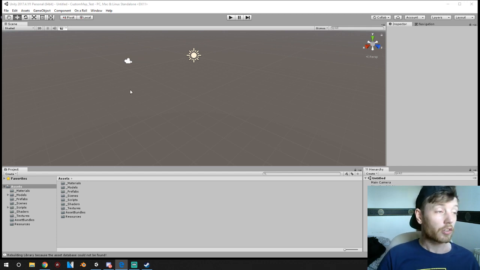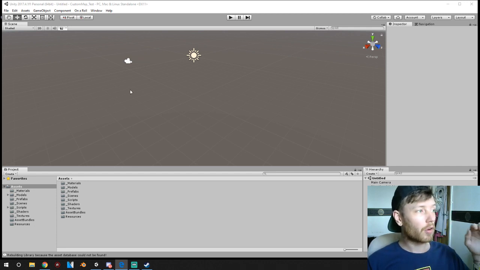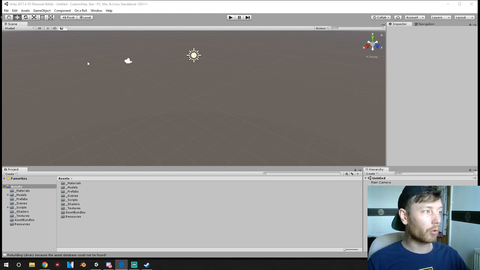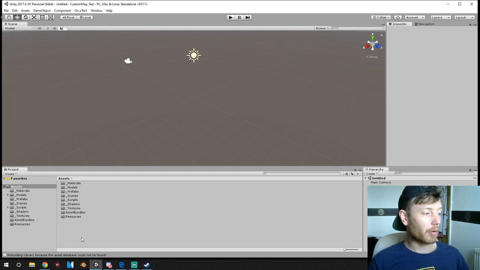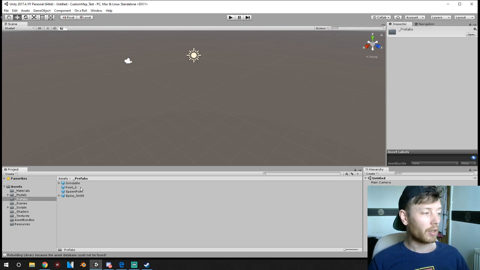So, when you first open up Unity, this is what you'll get. But because we've opened up the On a Roll custom package, you'll see this is a new window up here, a new tab, On a Roll. So that's the custom tools that Yella has installed into this Unity package. You'll be able to find those prefabs here. So things like the grindable system.